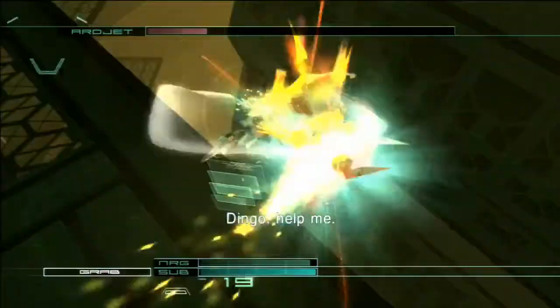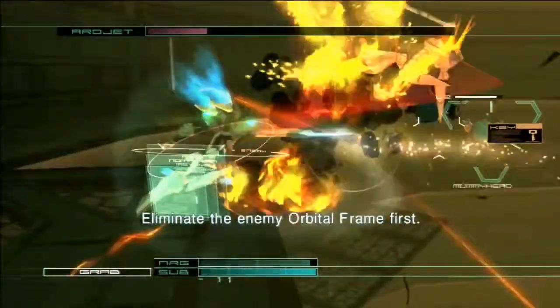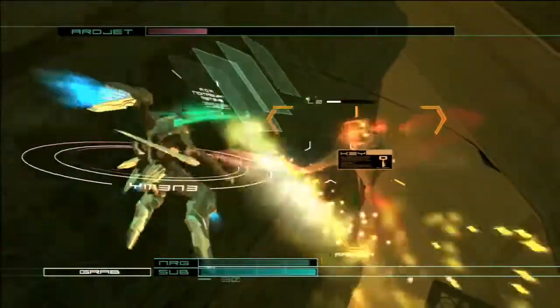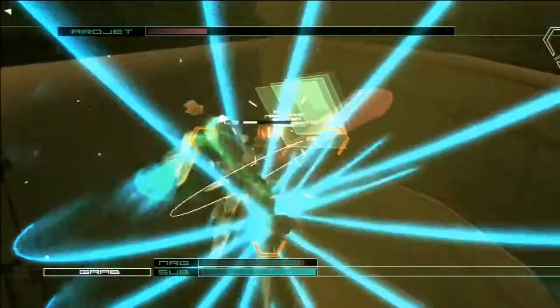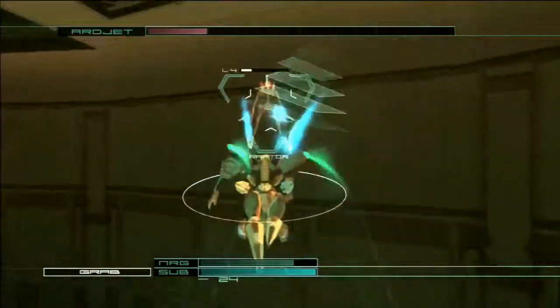Dingo, help me! Enemy reinforcements are confirmed. Eliminate the enemy orbital friend first. Please help I'll help you in a second.